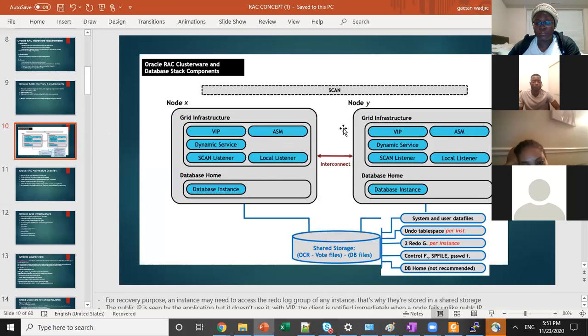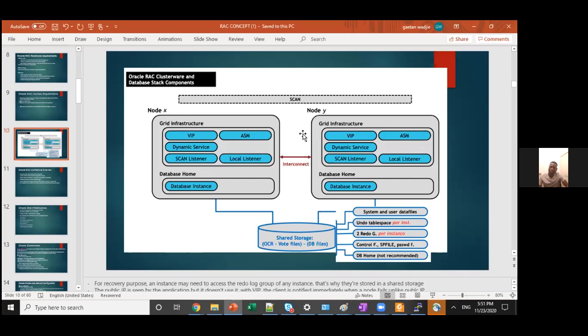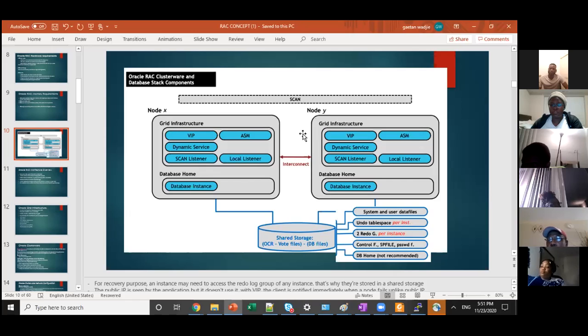In RAC 18c, I think, or 19c, Oracle separated those networks again. So there's a different private network for the ASM and a different private network for the node. That is something else. But I want you guys to know that the private network is what allows private communication between the nodes.